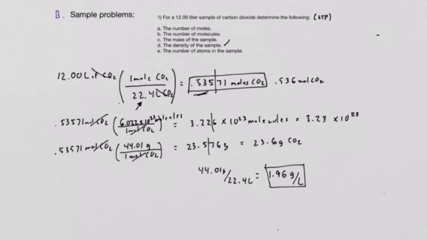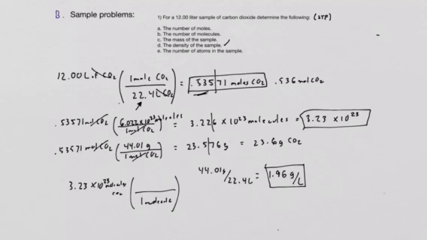Now, the number of atoms is basically 3 times this number right here, isn't it? Because this is the number of molecules, and every molecule has 3 atoms. So I can just take this number right here and write it down again, 3.23 times 10 to the 23rd molecules of CO2. And for every 1 molecule, there are 3 atoms. And so my molecules of CO2 cancels out, and I get my answer, whatever 3 times that number is. So I go 3 times 3.23, and I get 9.69. So it's 9.69 times 10 to the 23rd atoms.